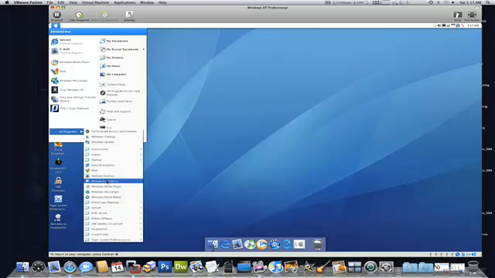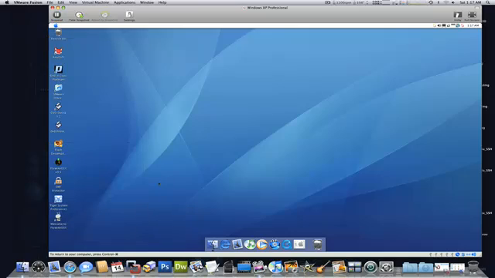Yep, as I said, I do not have QuickTime or iTunes installed, even though it does show the icons in the dock, which is alright, but, you know, I don't use them. All right. Now, as you can see, it looks like Mac OS X 10.